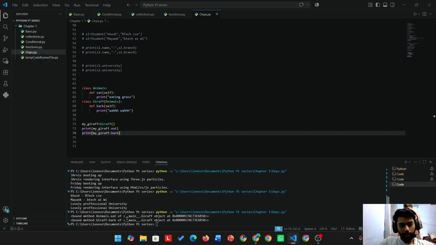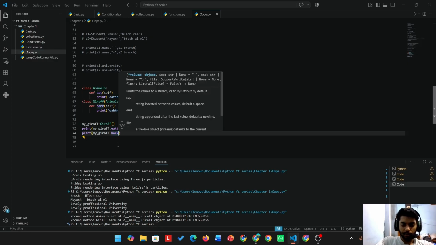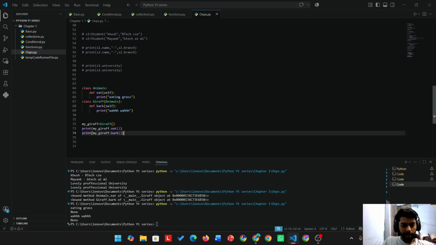Bound method animal dot eat of an object. Oh, because this is a function, so you have to write the brackets also. Okay. Now see that result.